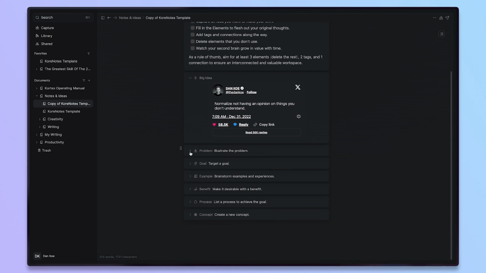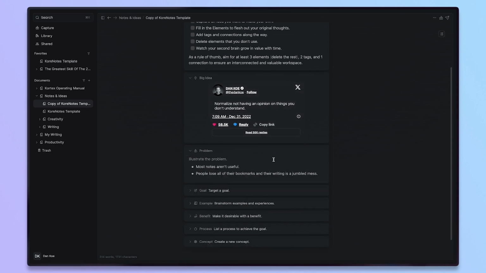The next thing is I'm going to illustrate a problem. So we understand the necessity of talking about a problem or a pain point, right? If you're into marketing or just business in general, you understand the importance of illustrating a problem, because a problem is what allows the reader to know whether or not the writing is for them, right? Because people are reading things for value. They want a solution. They want it so it's like, hey, this person understands exactly what I'm going through, or, oh, they made me aware of a problem that I didn't even know I had. Now I want to solve it. I want to improve myself. So this is a very fulfilling line of work for writers, is to identify problems and write solutions for them.